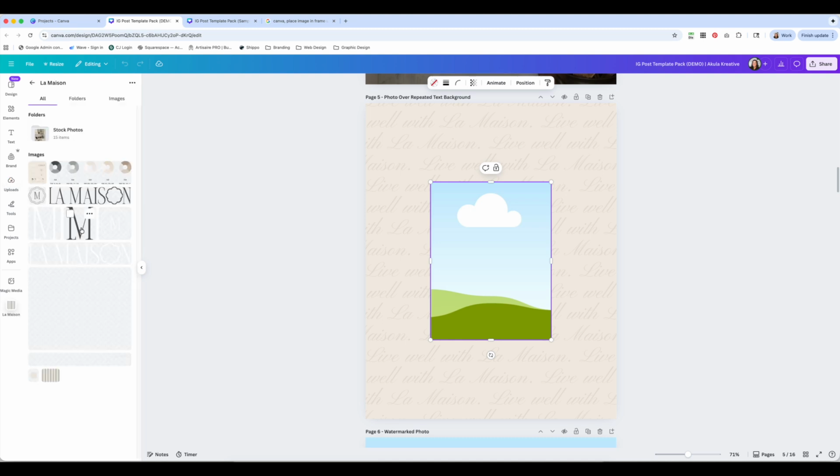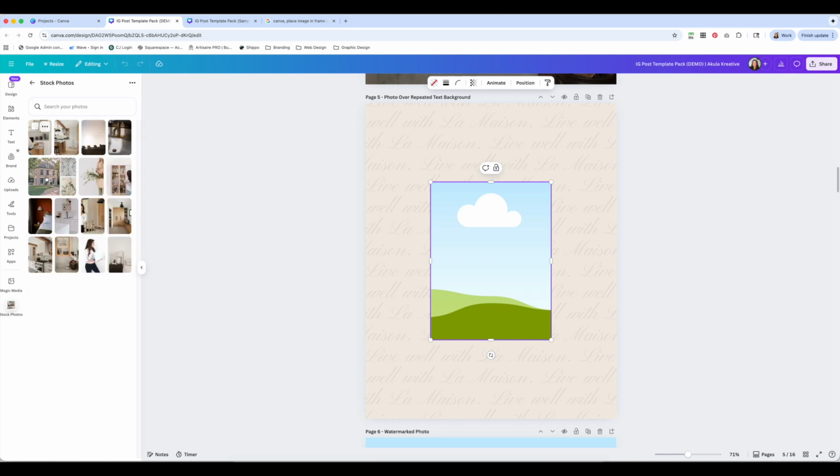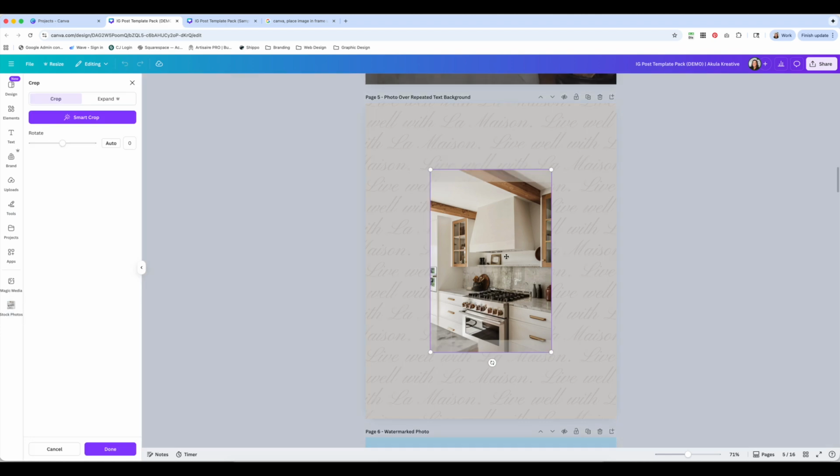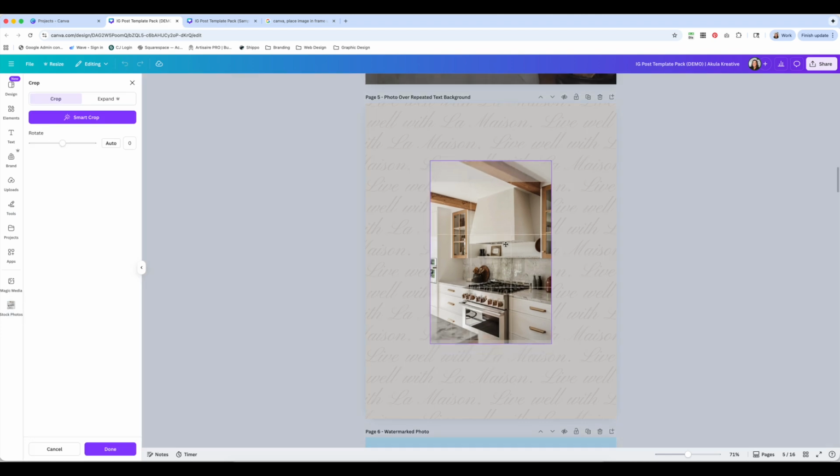I'm going to head over here. I'm going to click and drag that into my frame. And again, if I want to move this around or scale it, I think there's a little bit too much negative space up here and then a lot of detail at the bottom. And I want to balance that out. So I'm going to double click. I'm going to move this up a tad. Might make it a little bit bigger too.